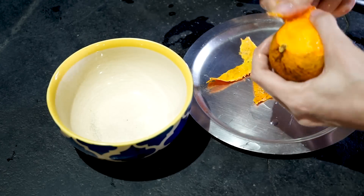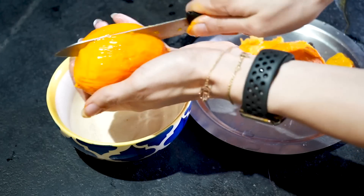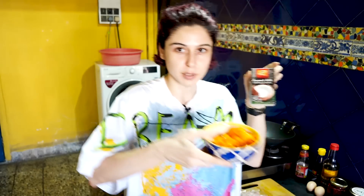With the mangoes, we're using two Alfonso mangoes — this works with any mangoes, but Alfonso tastes the best. Even Badami tastes really good with this recipe. You want to peel them really gently, get the skin off, then cut them like this. Scary Chef Sherry is cutting mangoes — I've come a long, long way! And obviously you don't want to waste any of the mangoes, so do a little Aam Sutra with the leftover gutli. Then stick everything — your chia seeds and water, your mangoes, and your coconut milk — into the fridge and get started on the rice.